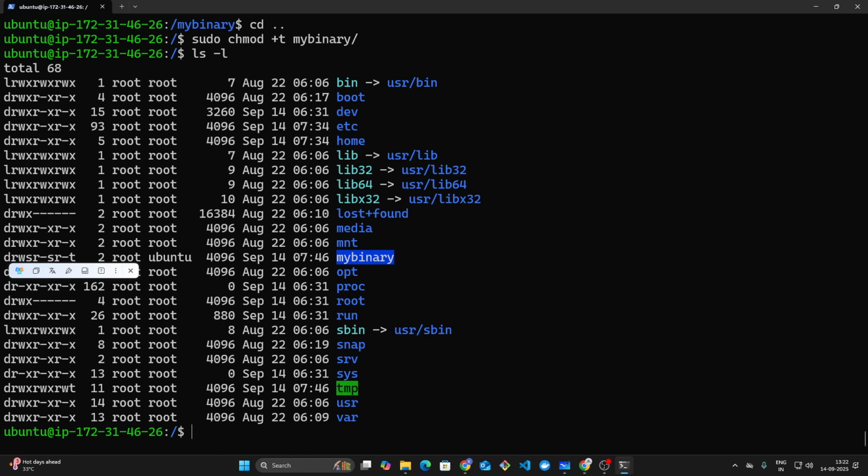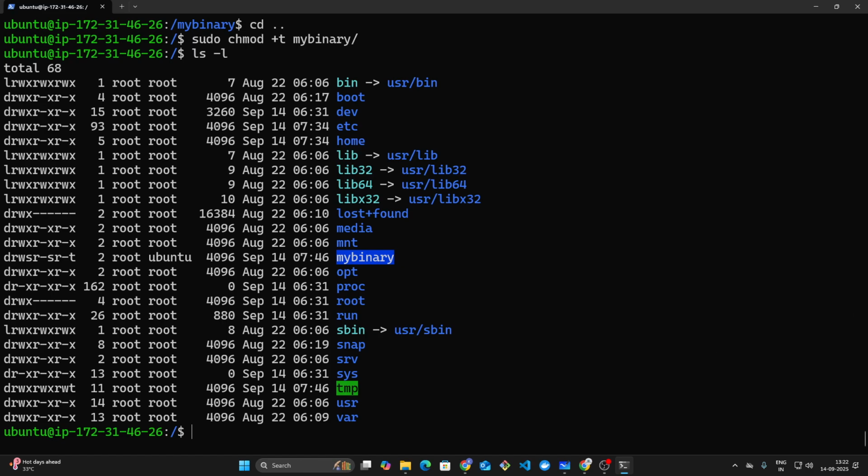Without the sticky bit, anyone could delete anyone's files in the temp folder. For example, you can use this sticky bit if you are creating a folder and providing read write execute access for anyone. Then users can delete only their own files. Imagine a shared apartment where everyone can put food in, which is write access, but you can't throw away your roommate's food, right? That's exactly what the sticky bit enforces.